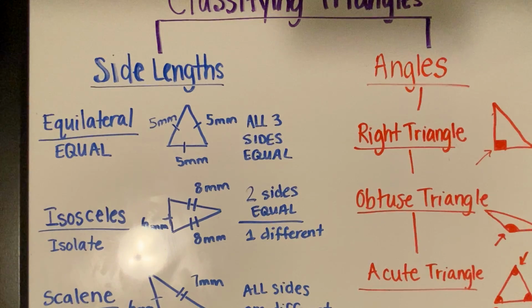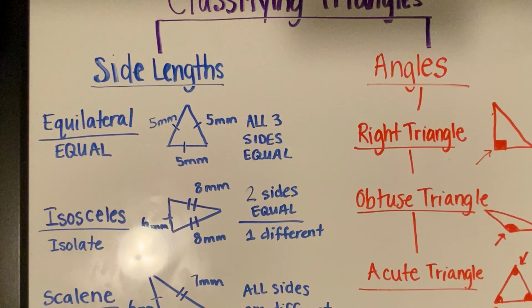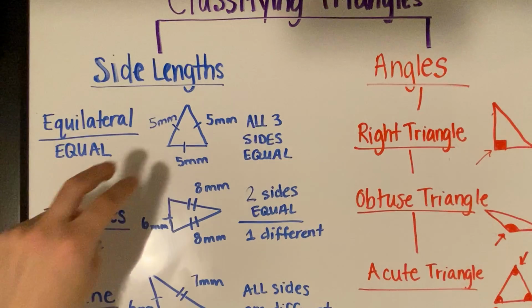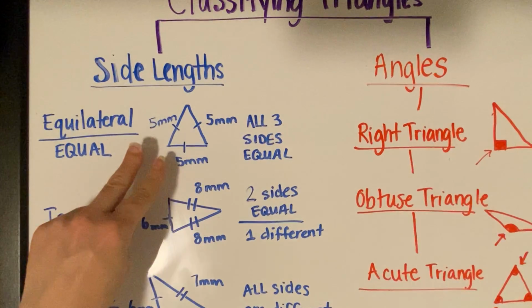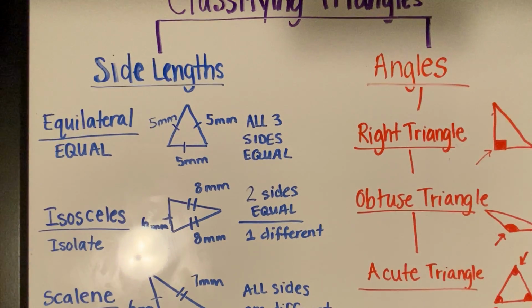So we're talking about length, but I like to imagine them like going to the doctor for a checkup and getting weighed. This one's going to weigh different than this one. It's going to weigh different than this one. So they are all different lengths in a scalene triangle. In an isosceles triangle, two sides are equal and one is different or isolated. In an equilateral triangle, all three sides are equal, so they're all buddies. So the way I like to think about it is 3, 2, 1. 3 sides are the same, 2 sides are the same, no one side is the same.